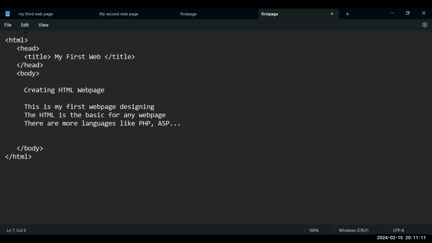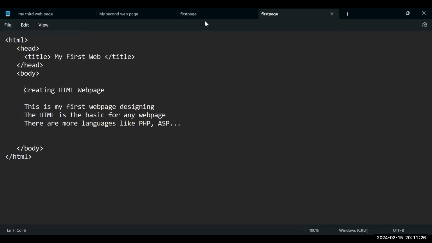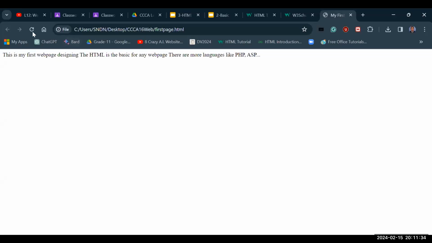If you have saved once, then you don't need to save it again and again using .html. You can just go and save. If you go to save as, then you have to give all the specific details. Now I saved. Let's see what my output is again. To get the output again, you don't need to double click again. You can refresh it here. Now here, creating HTML web page came, but not as a heading. All in one line. So this is not the way we have to create the page.